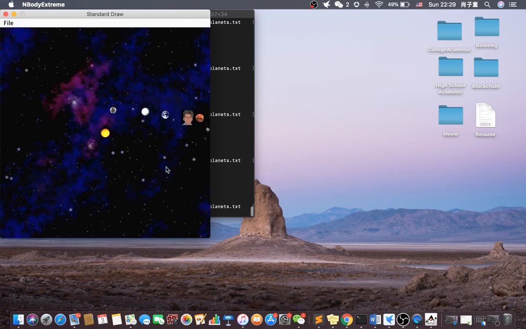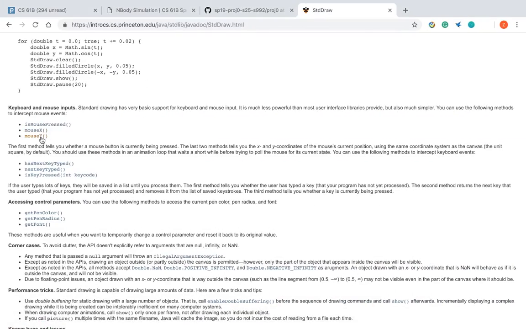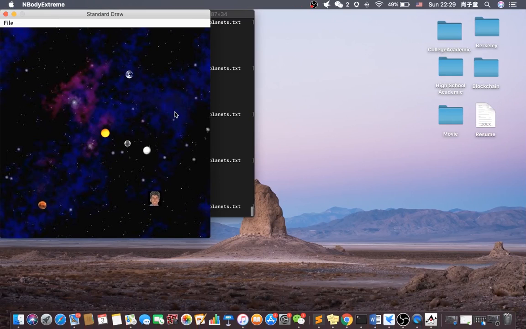If we press the space key on the keyboard, we can just write the method is key pressed with space as the parameter. If that value is true, we can use the methods mouse X and mouse Y to read the x position and the y position of the mouse.